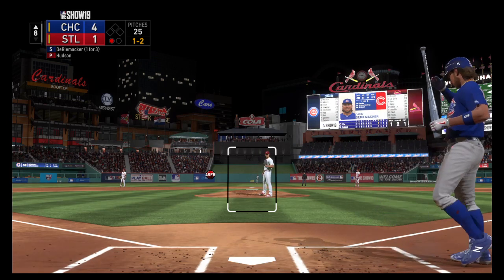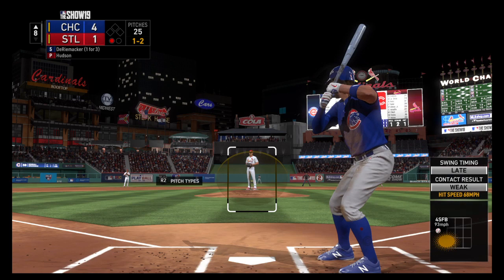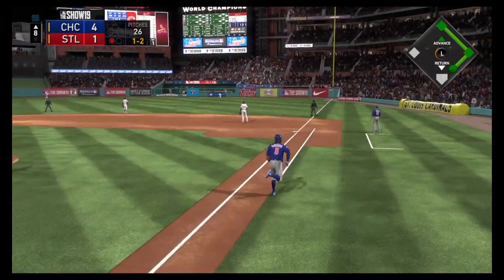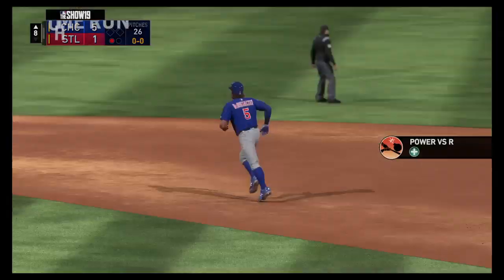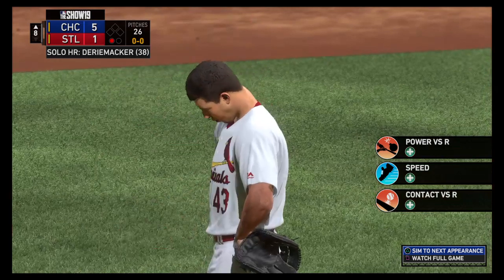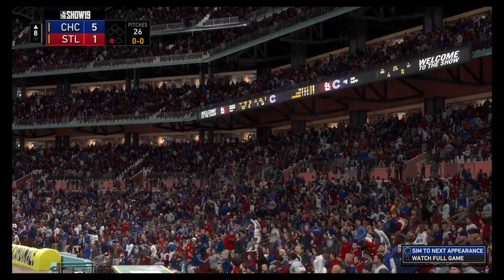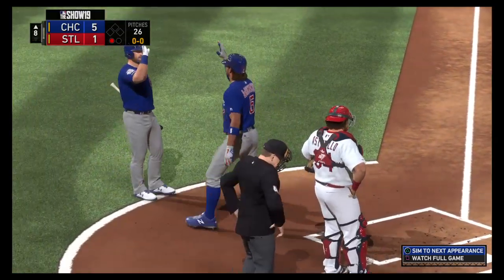Just hung in there on that one. Here he comes again, 1-2. There's a swing and a drive hit well out to right field. And it's gone as they add still another. A solo shot here to straightaway right field. 38th home run of the season for him as they stretch the lead to 5-1.